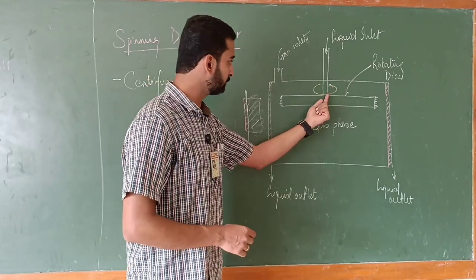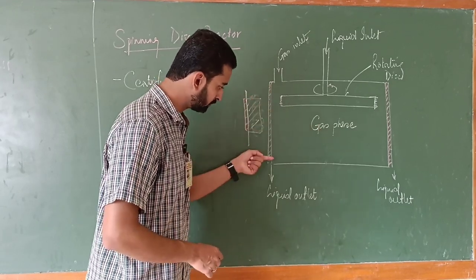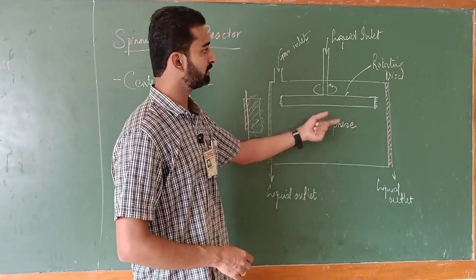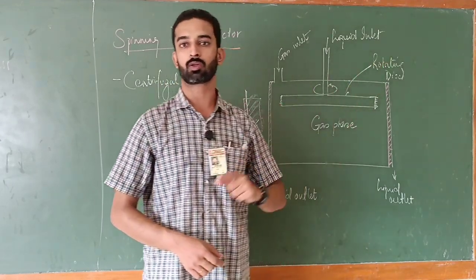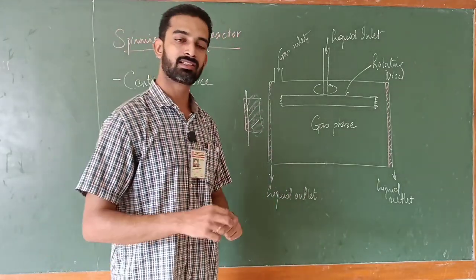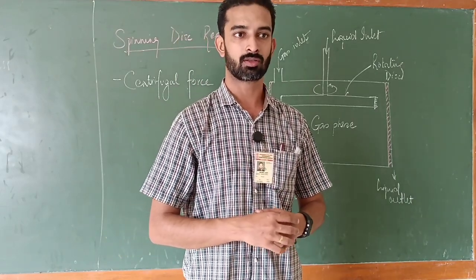So for polymerization production, it will come in contact with the gas and will go down, and some volatile components if they have to be removed they can be taken out from another outlet also. This is how it is different from the conventional normal reactor with agitator system that we are using.